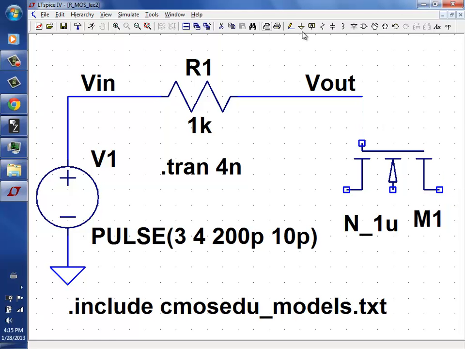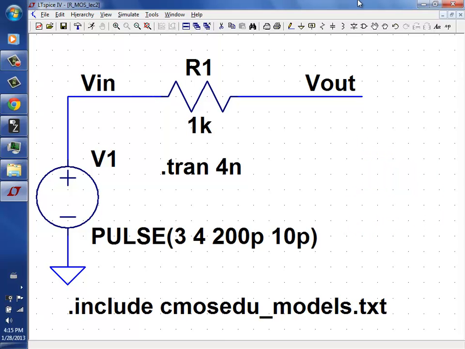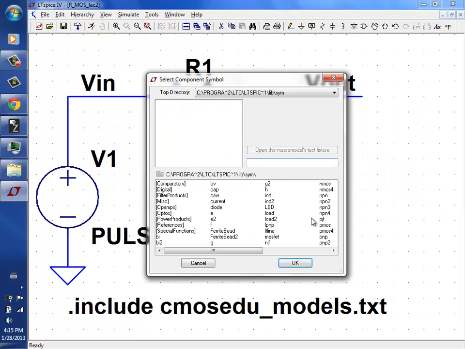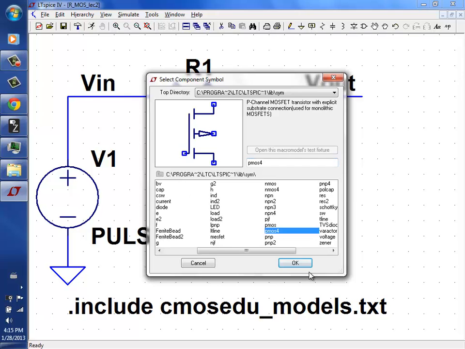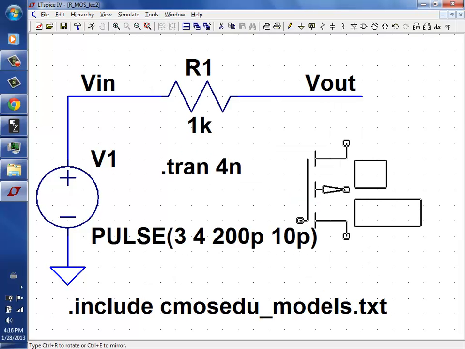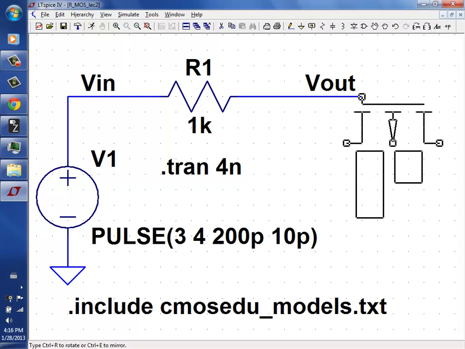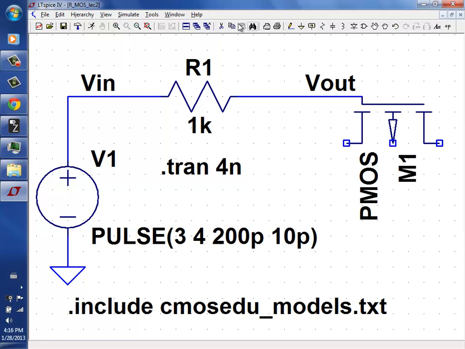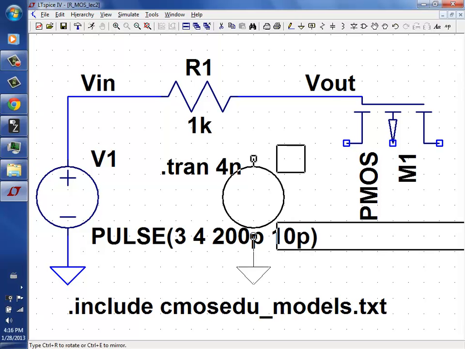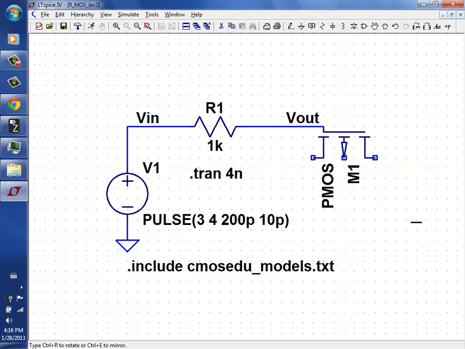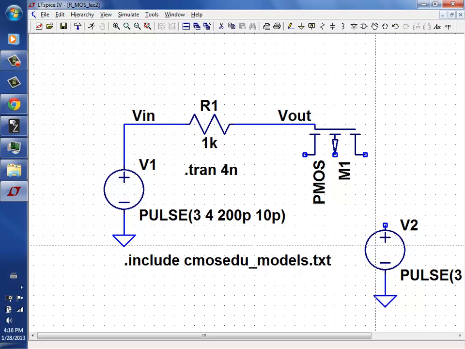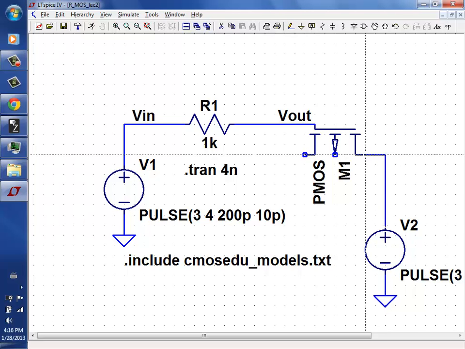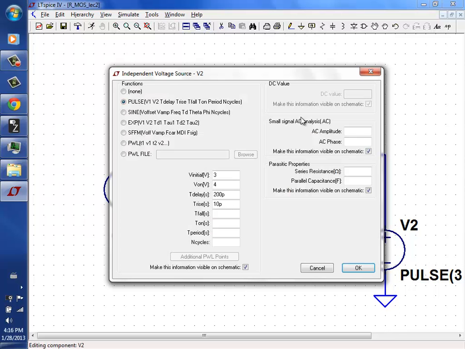Okay, so let's go ahead and get rid of this and put up PMOS. Control R it. And then let's cheat and do this. And change that to 5. I'm doing this on purpose so you guys can get different exposure to LTspice.